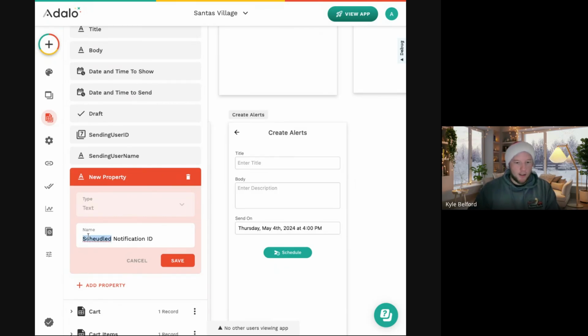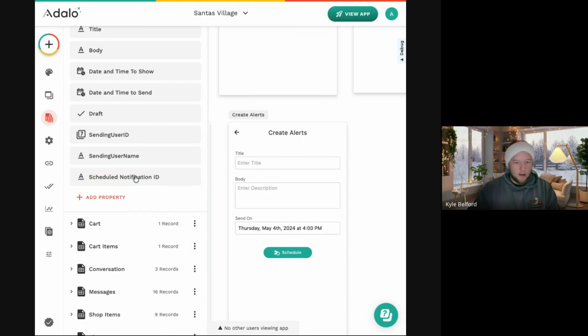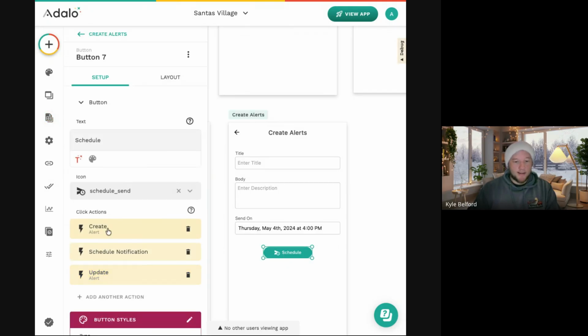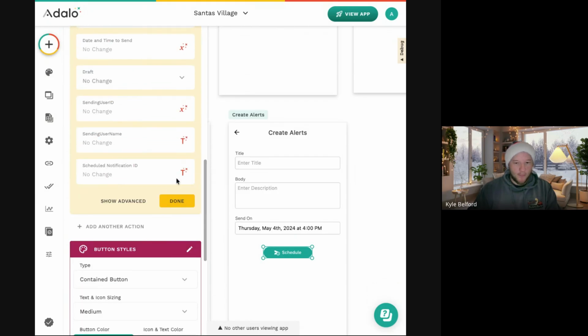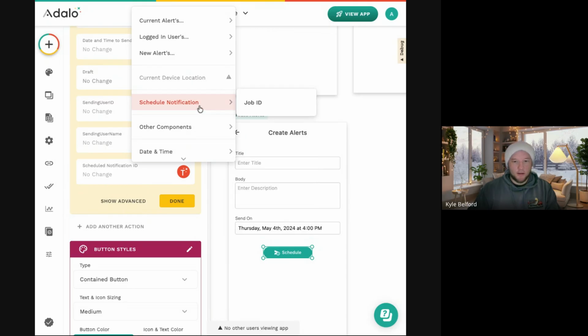We'll spell that correctly. And I don't always love spaces in my titles, but sometimes it doesn't really make a difference. So now I've got the scheduled notification ID. And why that's important is I want to update the latest alert, and I want to include that scheduled notification job ID.